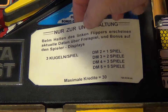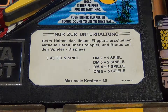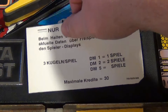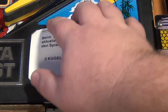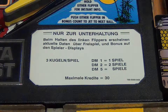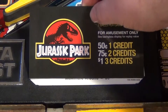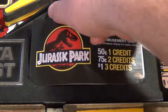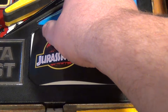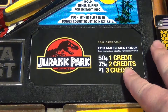I probably didn't need to show you this part since it's common sense, but since I have the German version of the game with German scorecards, I thought I'd show you what they look like. Also, Josh from Loop Combo — where I got my scoop mods — has these custom glossy inserts which I took advantage of and included in the shipping. It just makes the machine look so much nicer than the factory cards.